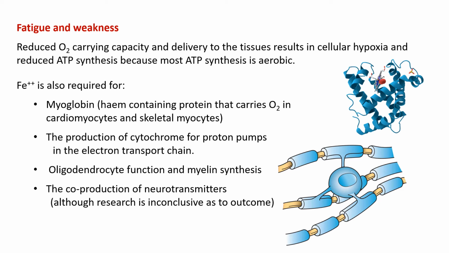And if you look through the research, it is very conflicting, very inconclusive. And really, other than knowing that iron is required for some neurotransmitters, we can reasonably theorize that yes, that is going to have an impact on transmission of action potentials within the central nervous system or systemically. I told you some of this is going to be a bit vague because the research is not necessarily there to say this is what happens or this is what doesn't happen. Sometimes nobody knows.